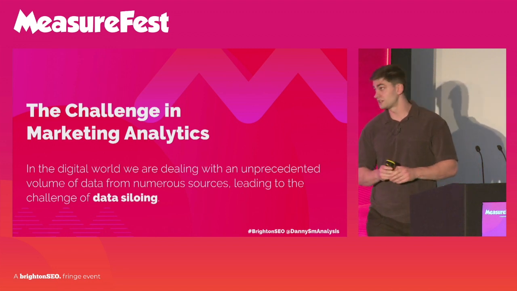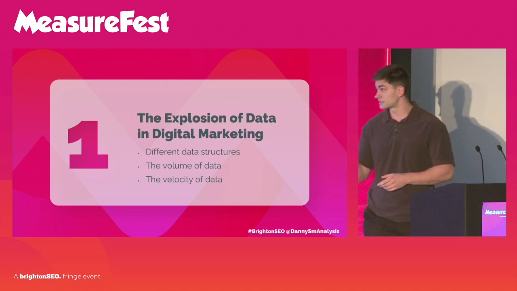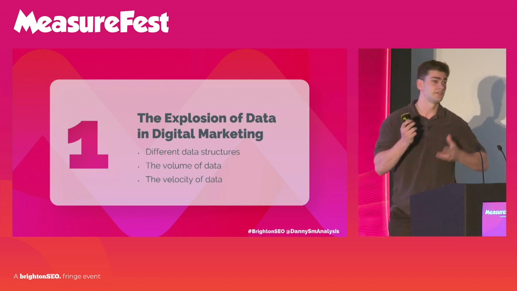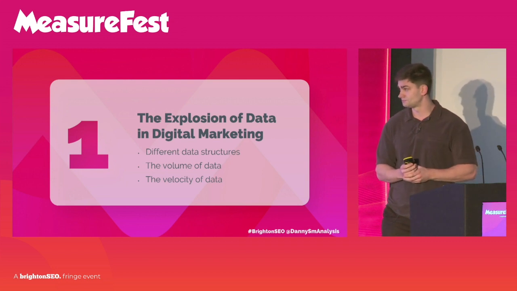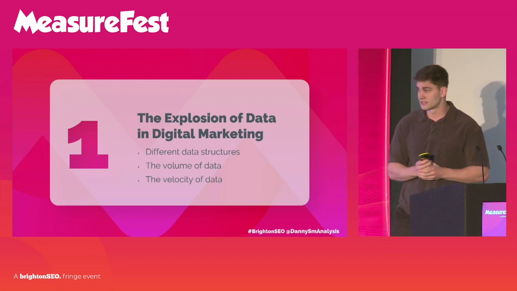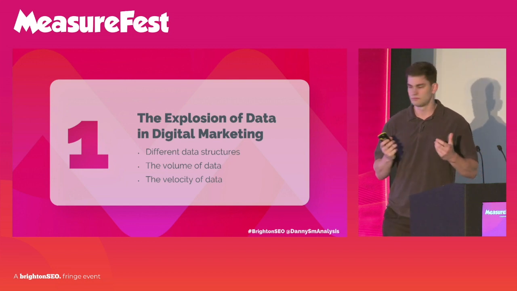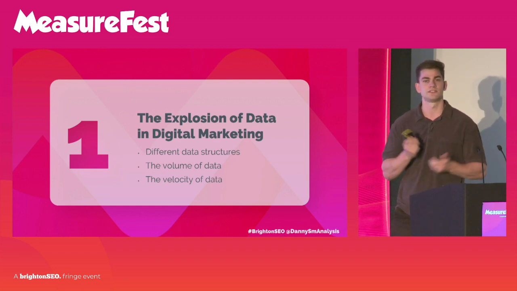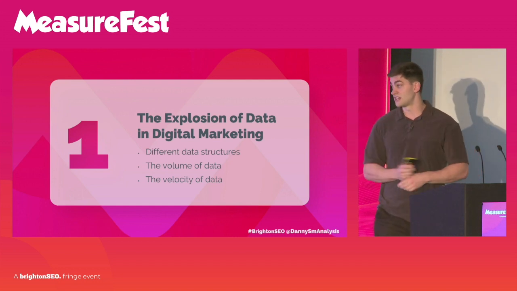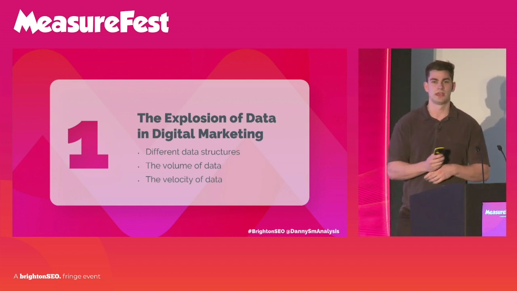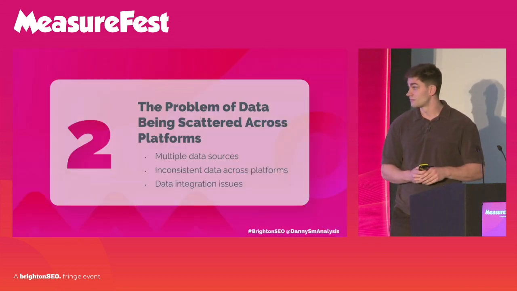So what are the current challenges we're facing in marketing analytics today? Starting off with the explosion of data, there are lots of different data structures. It makes it quite difficult to cross-compare our metrics. The sheer volume of the data itself is causing us to not be so reliant on Excel when it comes to processing, and we have to use other tools as well. The velocity of the data as well, there are so many decisions we have to make in real time, so it's becoming a bit of a challenge.